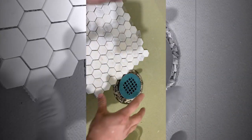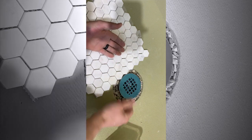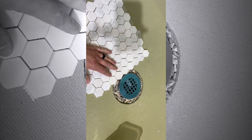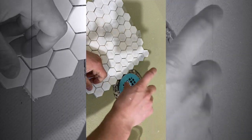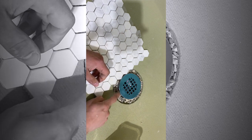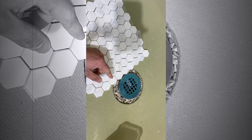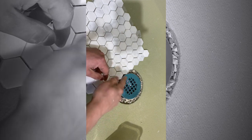So then you have your water sitting around your drain, underneath the drain, because it does, and then you start seeing this coloration. Sometimes when you walk into a shower and you see that yellowy, dirty ring around your drain, that's why. So if you're putting these crushed stones there, water gets here, and then there are these big channels for it to go right through.